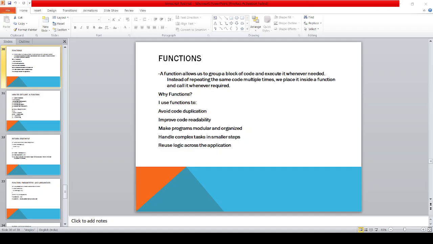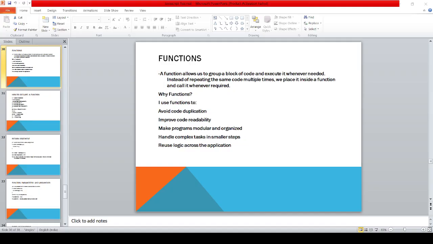Inside the function you're going to write the logic. The logic is nothing but a plus b. Then after that you will call the function and give the values. So here the writing of logic, that means the formula, will be skipped. Instead, you give some values and it will add them. That's all. So this is the function.